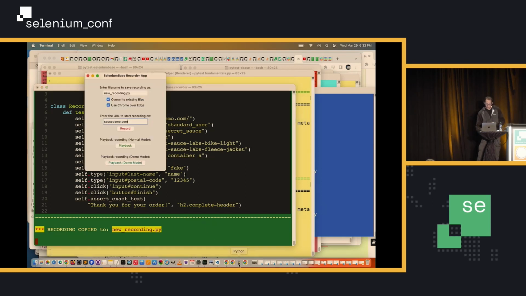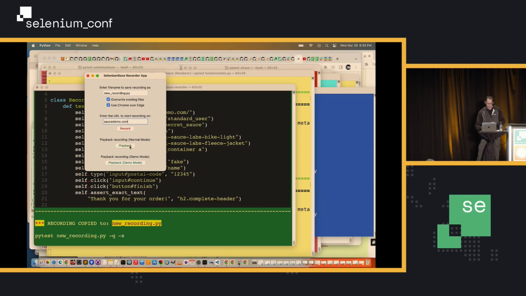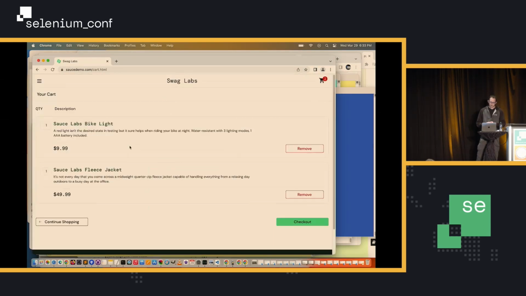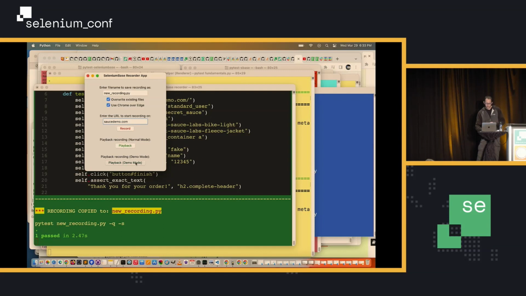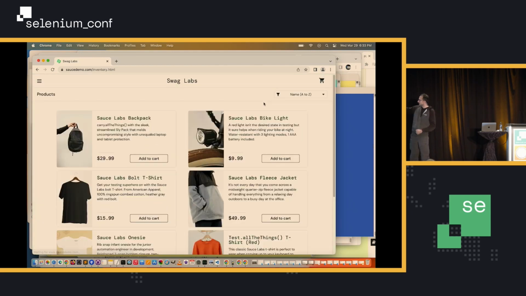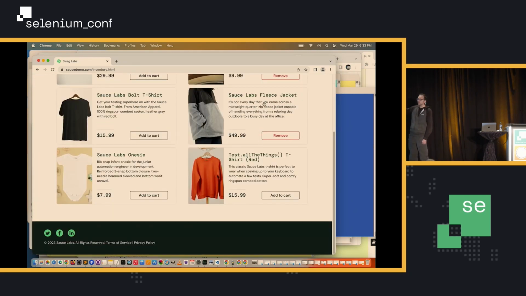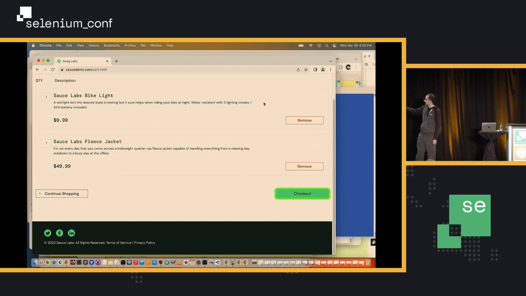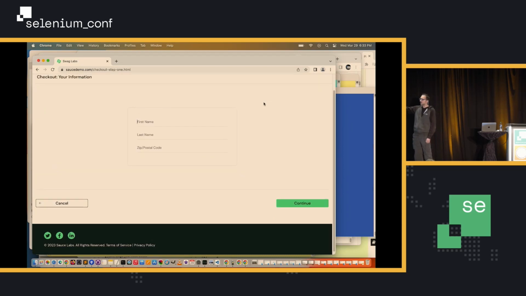So now, if I run that, I can do playback, and it's going to play back the exact same thing I just did. If I do playback in demo mode, it's going to slow it down so you can see what exactly you created. So here, now it's adding those exact same items to the cart, and now it's verifying the cart.